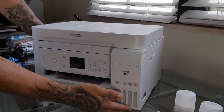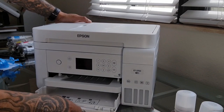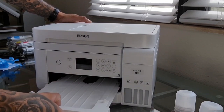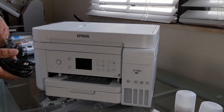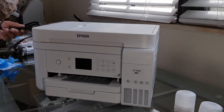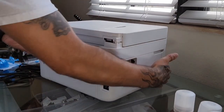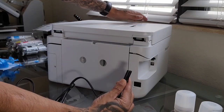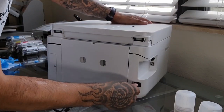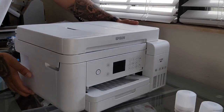Looks good. Check the paper tray, which is the very bottom tray. And then there's another tray that's where the printer prints the paper that comes out. Looks good. Go ahead and just plug in the power cord to the printer. But we're not gonna turn on the printer. We're just gonna plug that in.